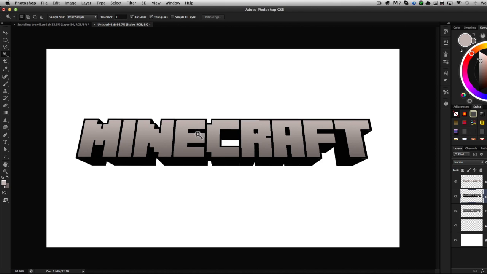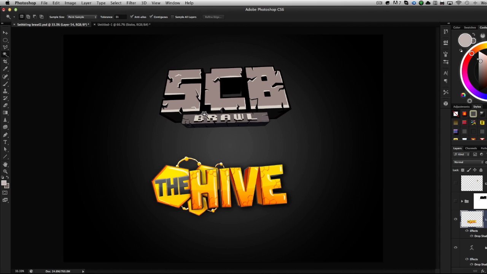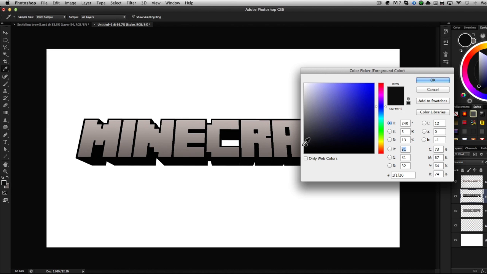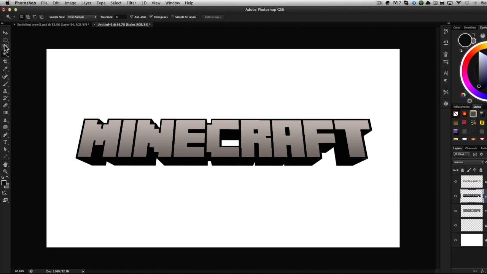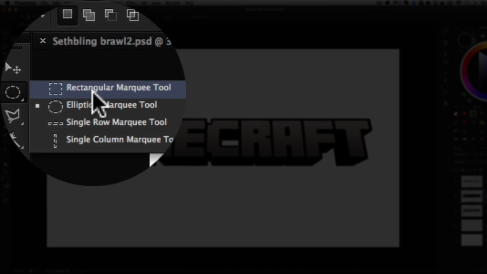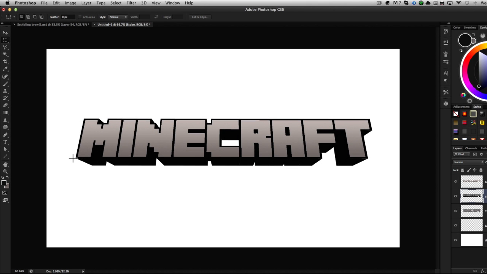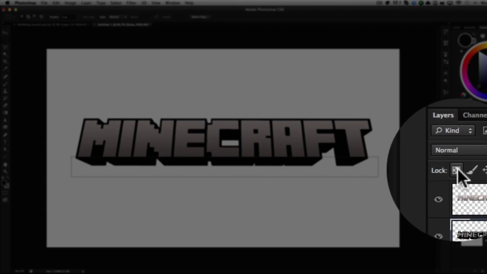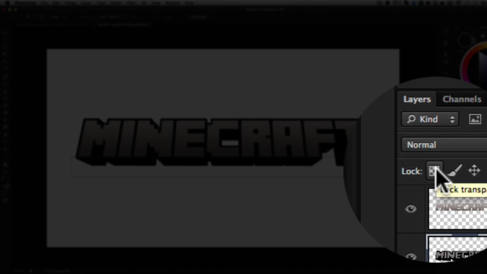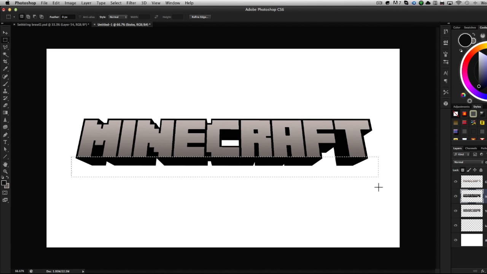But one thing that you notice on this text is that the bottom is a little bit gray versus the black. So what I like to do is just select that gray color. Any really just kind of darkish gray will work. And then use the rectangle marquee tool to select this whole area down here and make sure it kind of lines up a little bit, just a square down there. And then a feature that I use a lot in Photoshop that a lot of people don't know about is that if you click this lock transparent pixels, it's going to basically make it so you can't draw outside lines of the design.